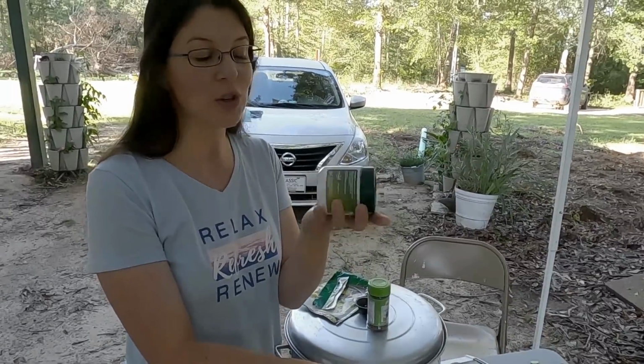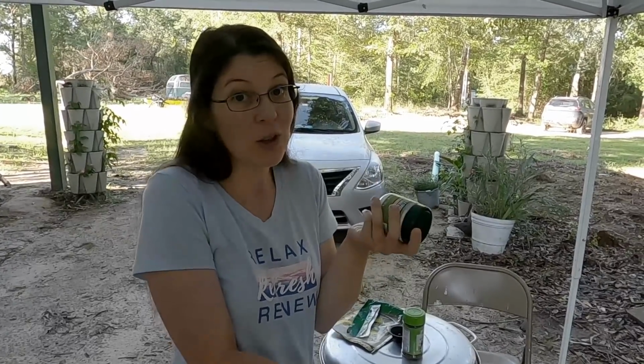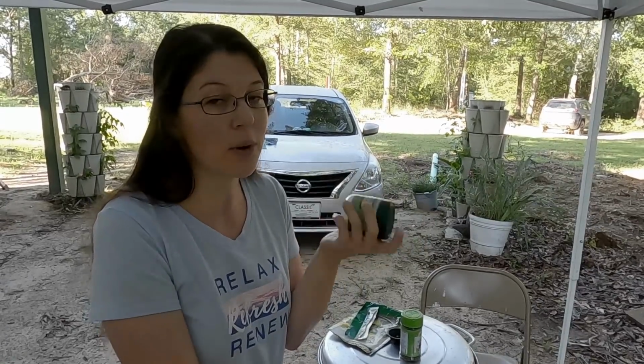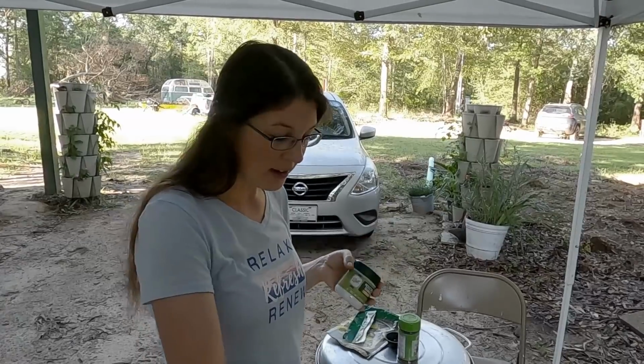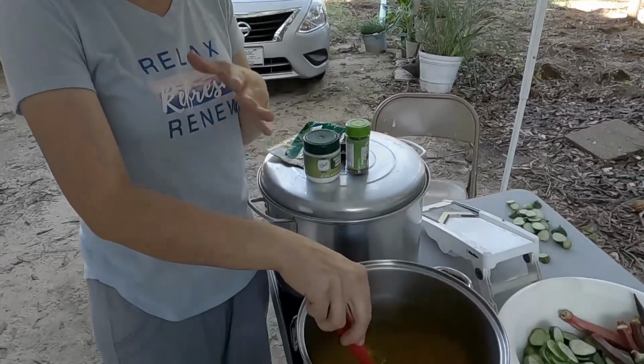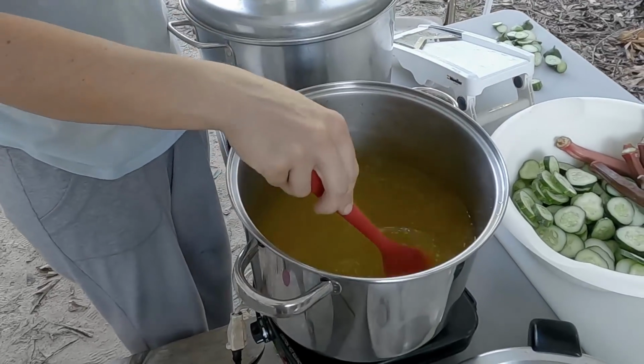Oddly enough, there are no instructions on this bottle. So I guess you just need your recipe to tell you what to do with this. First time, my pickles are usually pretty crisp anyway, but we're going to try this instead of the process that I normally do and just see how it goes. So I have my jars hot. We're about to start packing those.